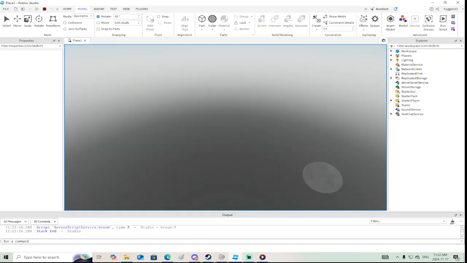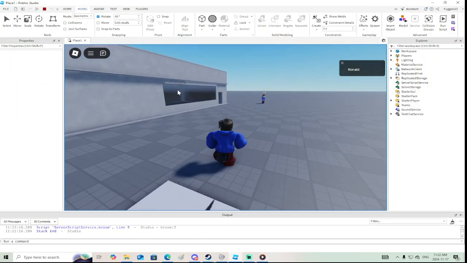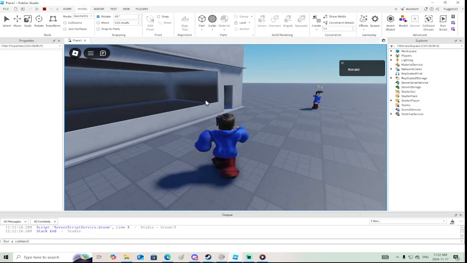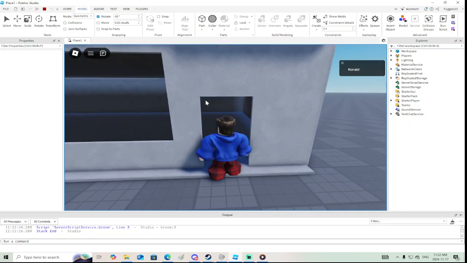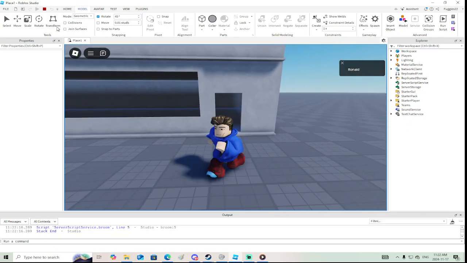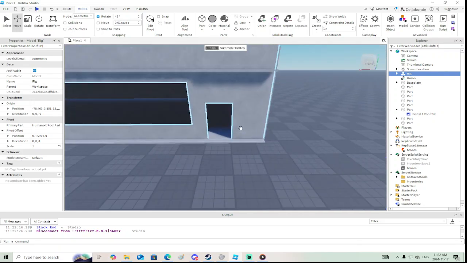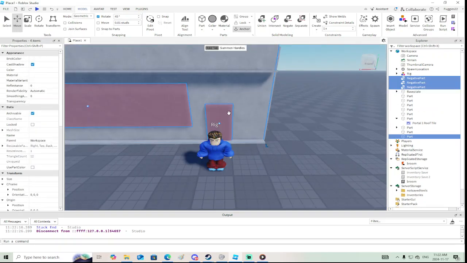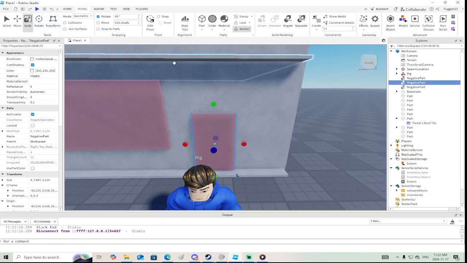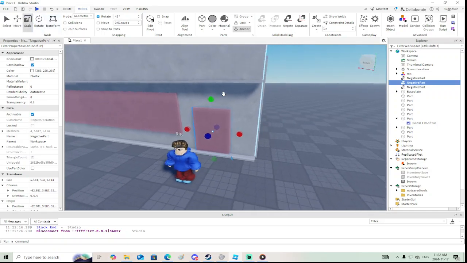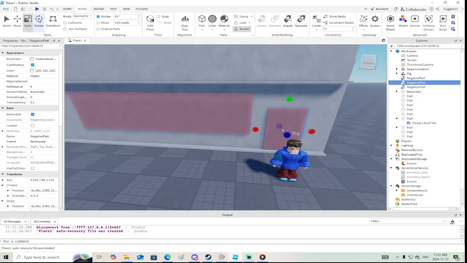All right, let's see. Yeah. So let me come in. Door is slightly narrow. Should have made that a bit bigger. So we can actually undo that, and I can grab that now. I can make it a little bit bigger and a little bit wider. Yeah, it would probably work. All right.